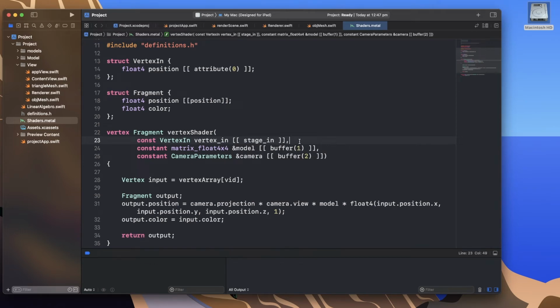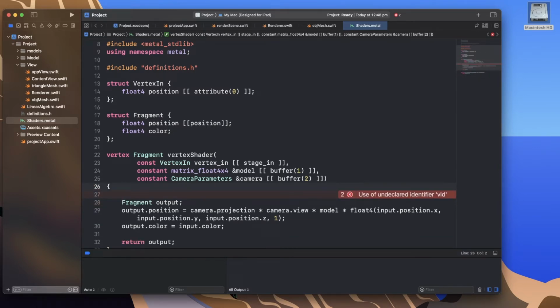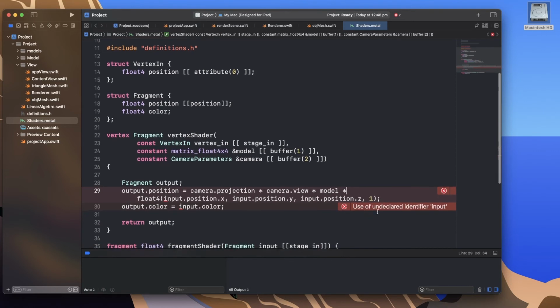This is marked as stage in, but really that also takes up buffer position 0 as we set out in the object mesh code. Double checking everything. Yep. And we can get rid of this here. Again, as we get more attributes, we'll register them here and with our object mesh code, and that will register all of them.